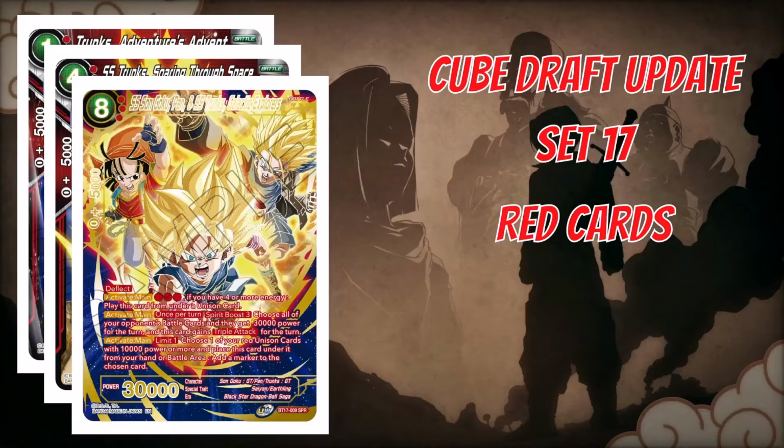And this one's quite nice for that, because of its activate main, where limit 1, choose one of your red unison cards with taking power more, place this card under it from your hand or battle area, then mark it to the chosen card. So this is very nice if you're going for a mono red strategy, or just playing a red strategy with red unison, you can use this to add more markers to it to keep it alive longer. And the benefit of that is that you then get to play this for cheap.